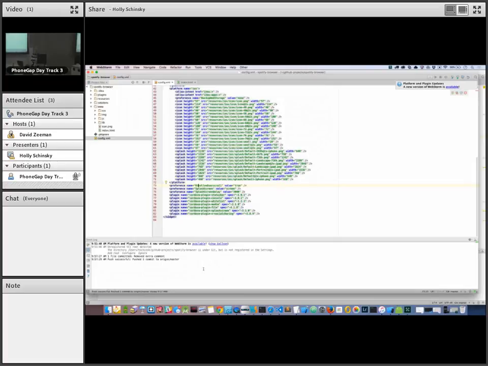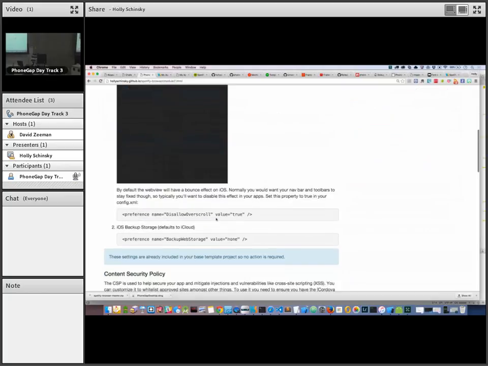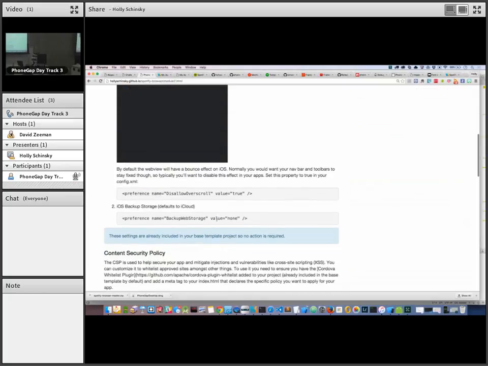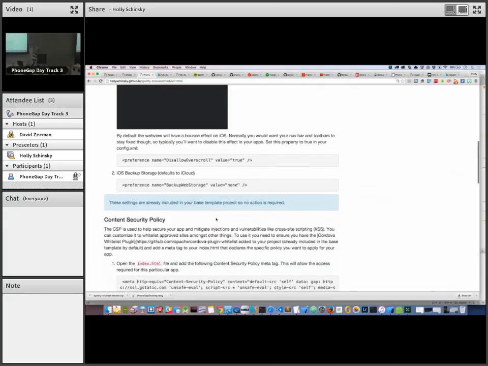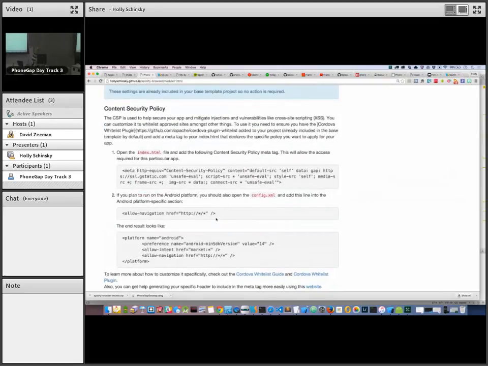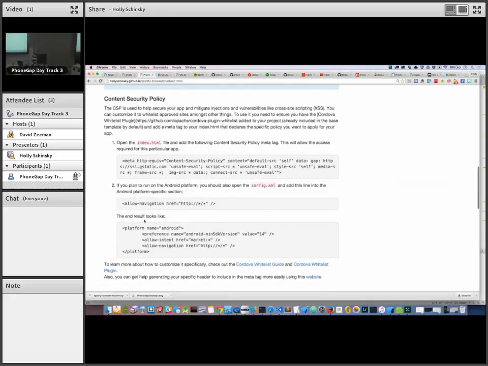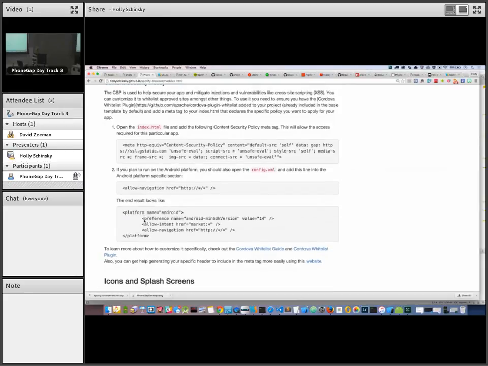So you want to set that to true, and then the backup storage options, we're defaulting to iCloud, which a lot of people don't want, so you can set that to none, and that will change that default. So those are just some common preferences, and then we talk about the security policy. And if you're running on Android, make sure you add that allow navigation. That's also documented in the whitelisting guides. You can read more about that, but it will not work on your Android device unless you have that in there, this app anyway.